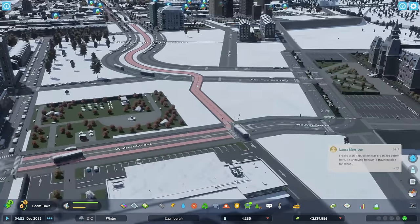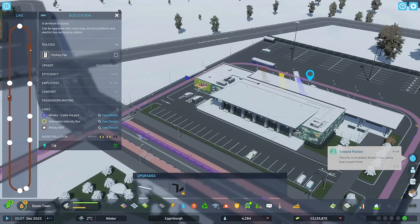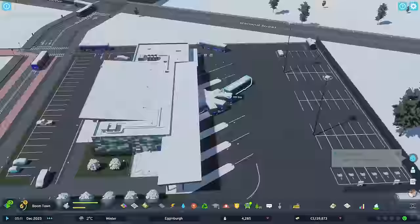We've also got a lot of low density residential demand as well today, which we could do with expanding. The one thing that I am quite sad is gone now is how many people have come through public transport in a week. That figure's no longer shown, is it? Which is a little bit of a shame.